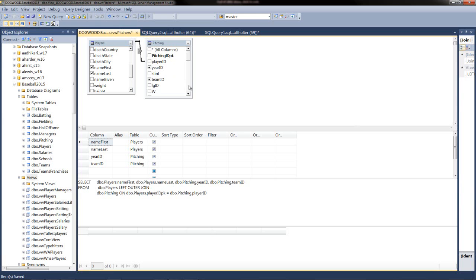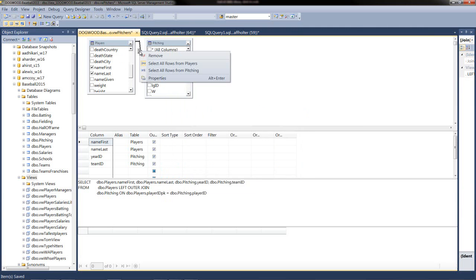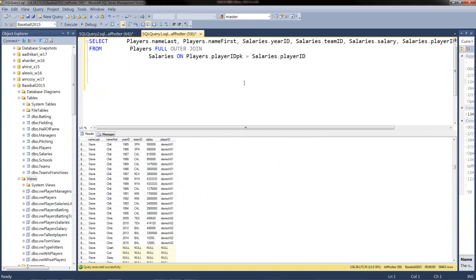Let's go ahead and, for the heck of it, call it VW Pitchers. Okay, I can close it out now. Now it sees that I just made a change, and what I want is for this to be an inner join. So let's make sure that it's an inner join, and I'm going to save it again. It remembered the previous VW Pitchers view, so it didn't ask me again because I'm editing it, and I close it out. I'm in good shape.